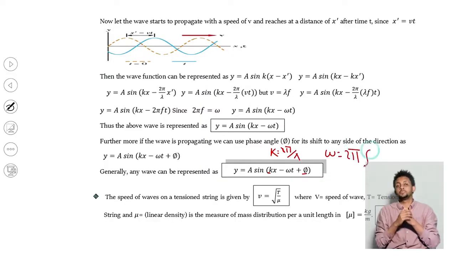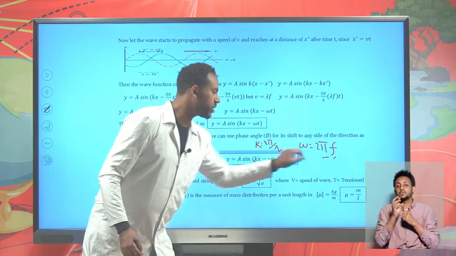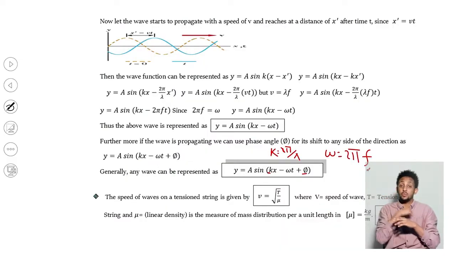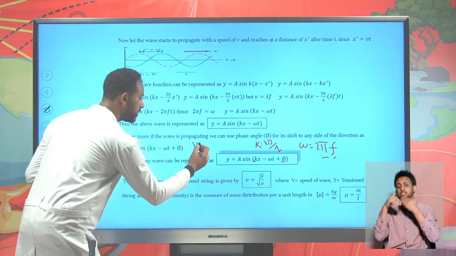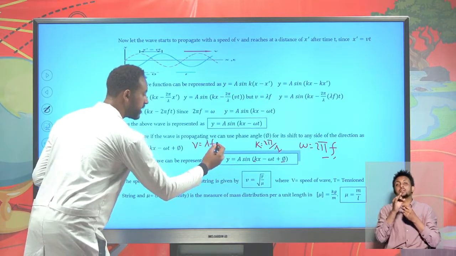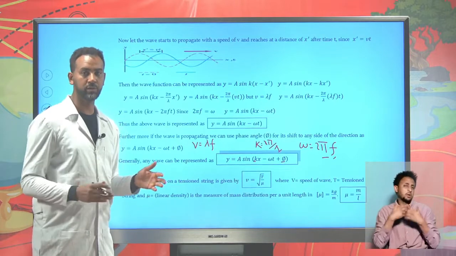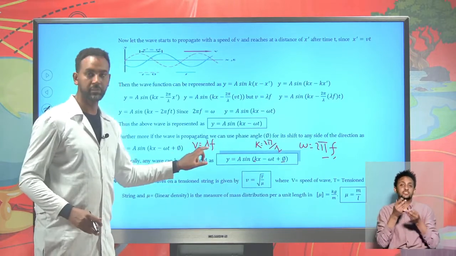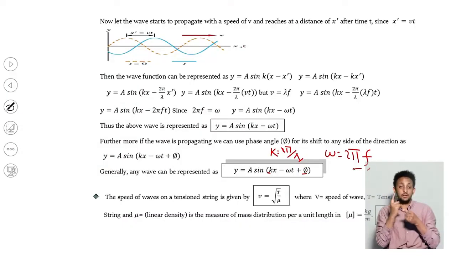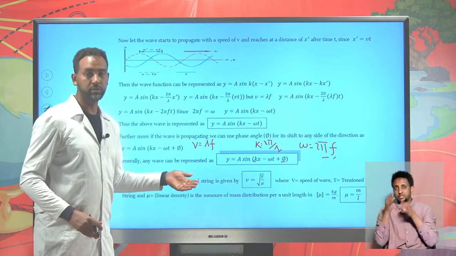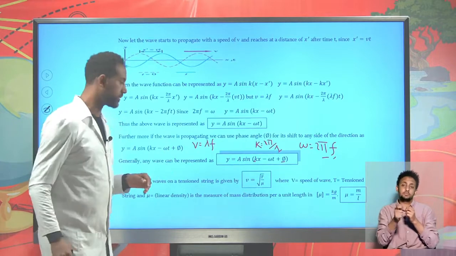If you find the wavelength λ and the frequency of the wave, it's possible to determine the speed of the wave. Previously, we said that the speed of a wave is generally given as λ times frequency f. The speed of any type of wave, mechanical wave or electromagnetic wave, is generally given as λ times frequency f. But there are other expressions or methods to determine the velocity or the speed of different types of waves.